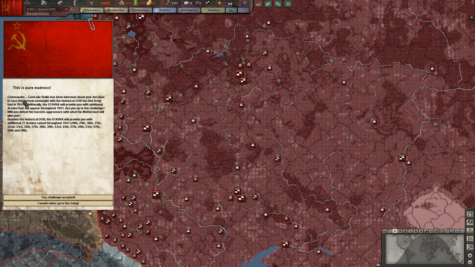So, Commander Stalin has been informed about your decision to face the German onslaught with the historical order of battle that I think the Red Army had in 1941. That's a typo from my side. Additionally, the Stavka will provide you with additional armies that will appear throughout 1941. Are you up to the challenge? Will you defeat the fascist aggressors with what the Modelon will give you?